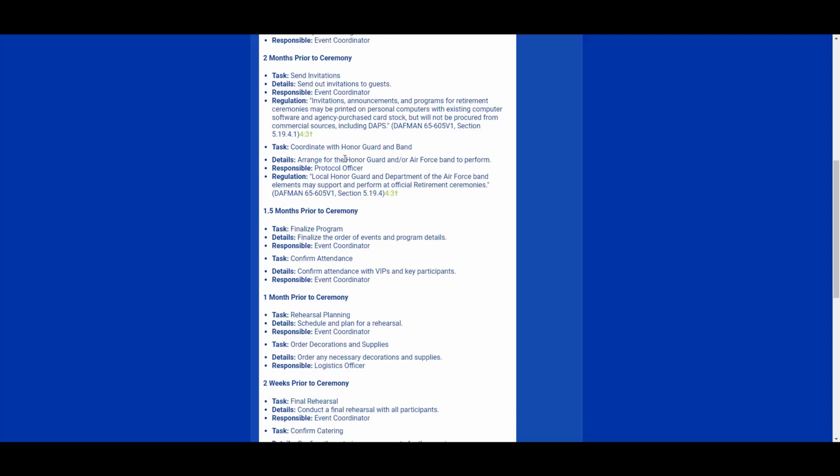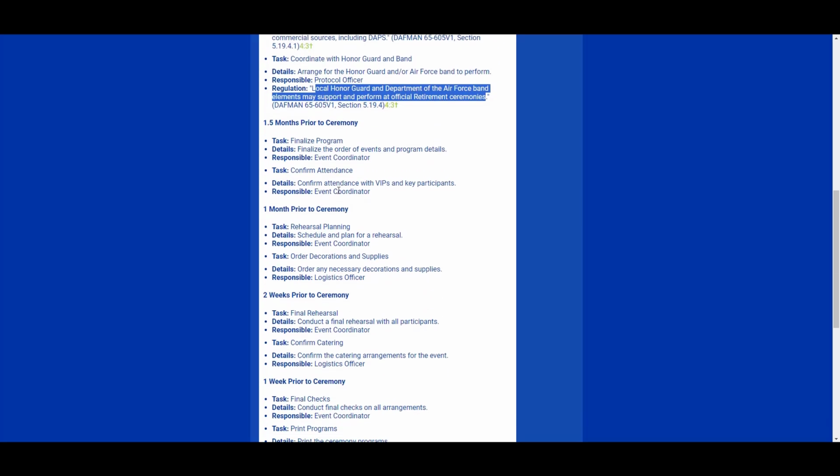Next, we need to coordinate with the Honor Guard. Again, the regulation is DAFMAN 65-605 Volume 1, Section 519.4, saying local Honor Guard and Department of the Air Force band elements may support and perform at official retirement ceremonies.